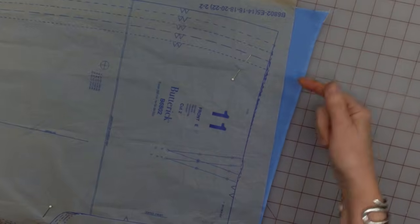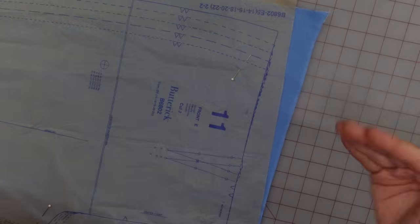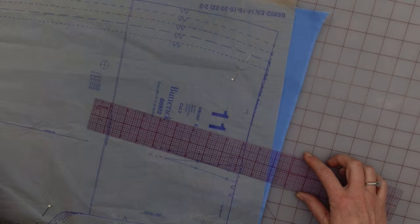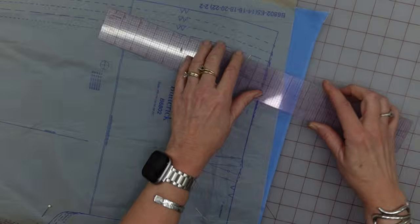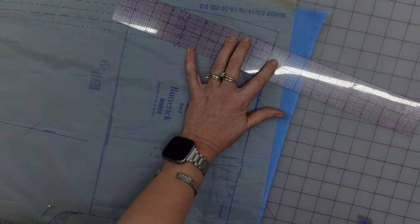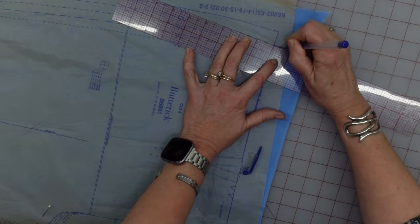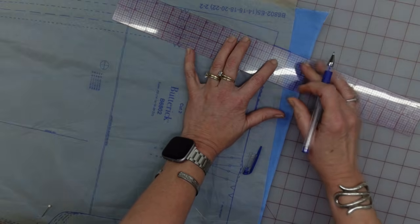Okay, I want to show you one thing. This is my pants front piece, and up here it says that this is 1 inch below the waist. For purposes of fitting, I want this to come all the way up to the waist. My size is 20, which is this dotted line right here. So I'm just going to extend that up 1 inch, so that technically the edge of my cut piece for fitting purposes should be right at my waistline, if all goes well.